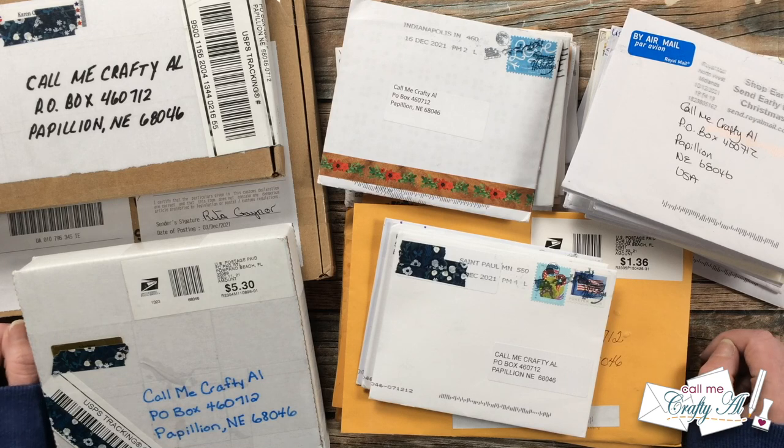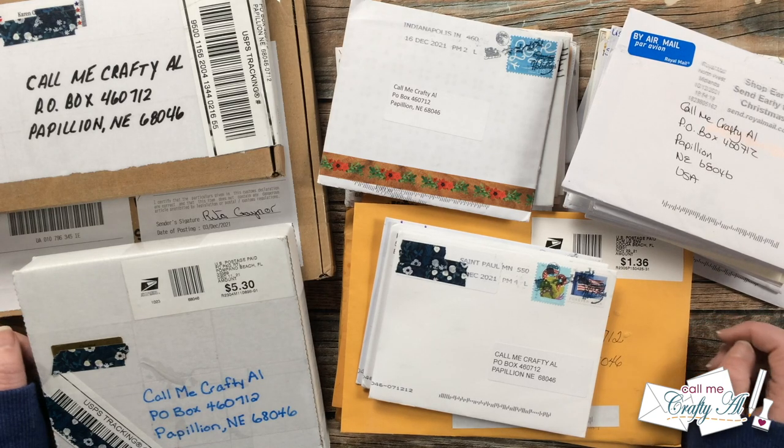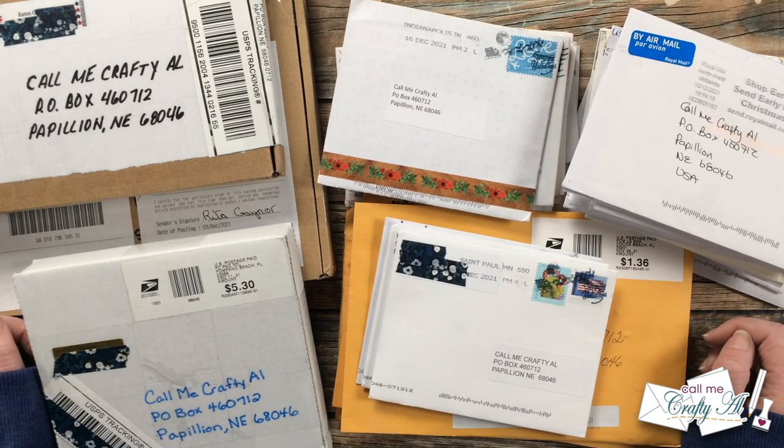At the end of each month I like to stop by and share what I received in my P.O. box. This used to be a strictly show us your sheet load feature where people would send in cards using various editions of sheet load, but some people also send me cards just because — so now it's more of a show us your sheet load slash happy mail video. I was surprised each time I stopped by the post office this month with having lots of envelopes in my box.